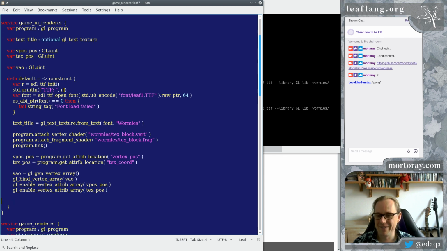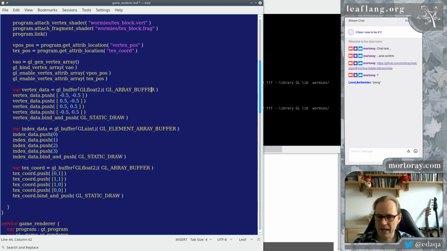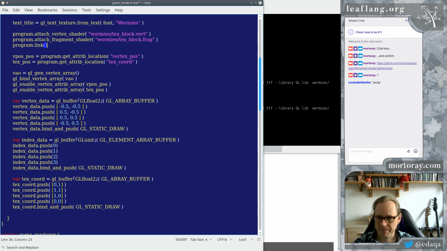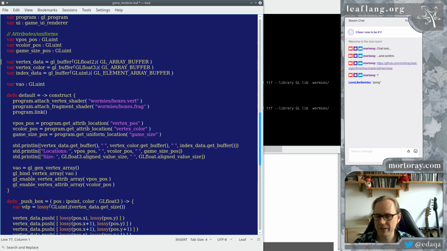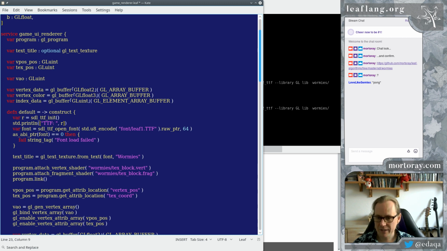We'd probably have a way that we can start simplifying this, but let's just do it this way for now. And vertex data, we'll just stick it full screen again. We're just going to overload the whole thing. And we can copy it right down here. These have the same basic GL buffers: vertex data, vertex position, text coord, what am I calling this? This is also an element array buffer, and this index data is also a uint.